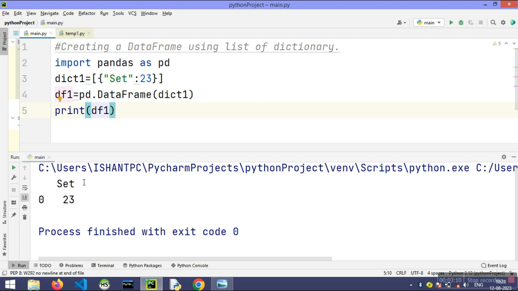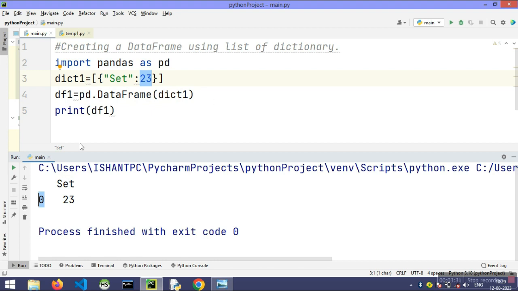As you know, we have given set A as a key and 23 as a value. So the key-value pair is represented in the form of a column along with the data value. Here 0 represents the row value, or index value 0.